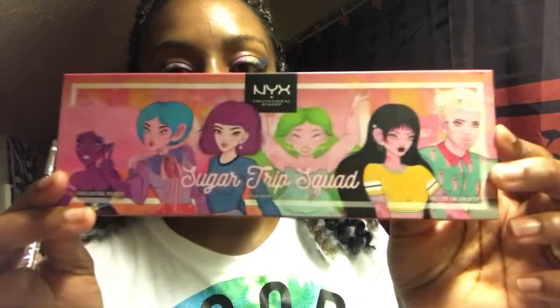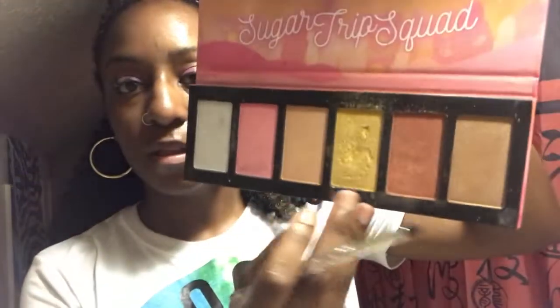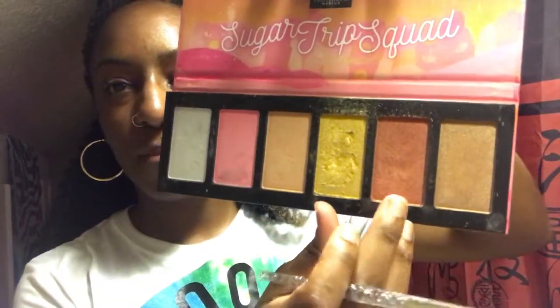Okay. Not last but not least, because we got to do mascara, and that'll be last. This is a highlight palette by NYX. This was given to me by my best friend. We're going to use this color right here, that bronze looking color. We're going to use that right under my eyebrow.